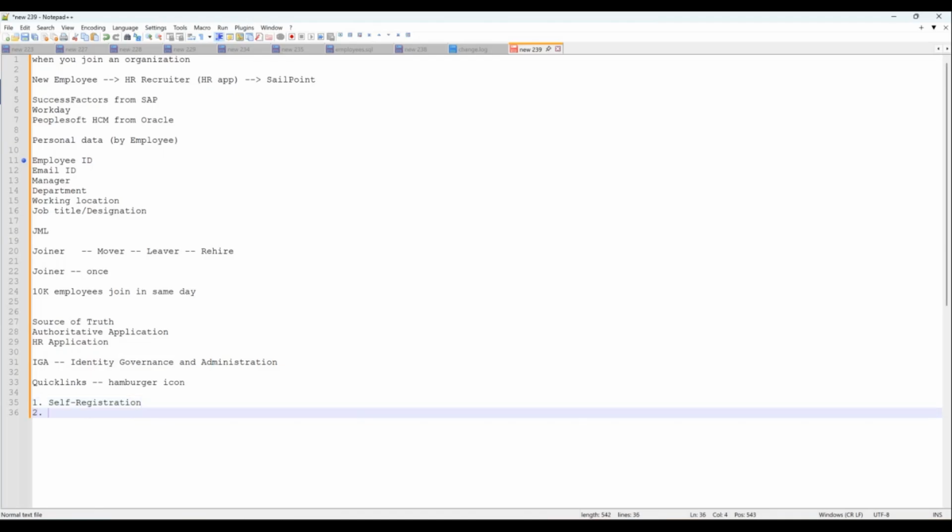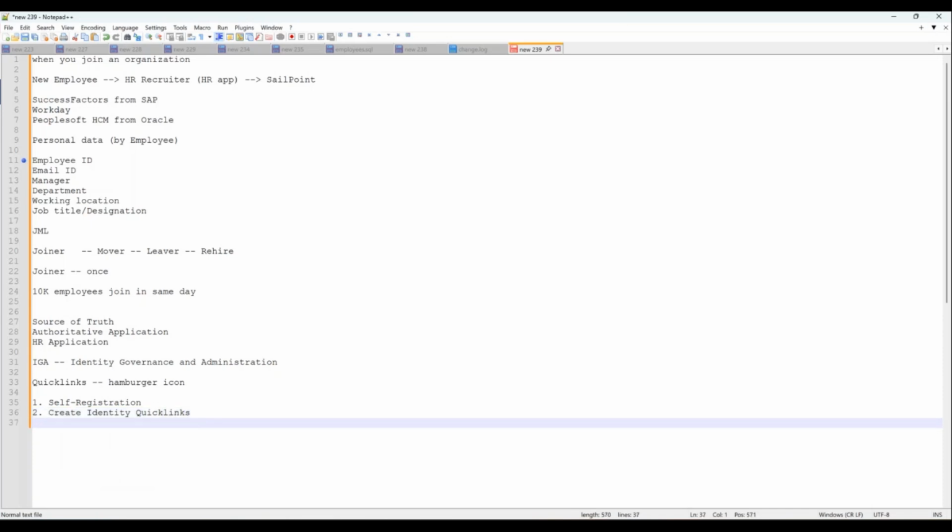Second, create identity through quick link. Third, application onboarding. What is application onboarding? What if we read the data from the HR system and automatically create identities by reading the data from this HR application? Let's see, that is what application onboarding is.